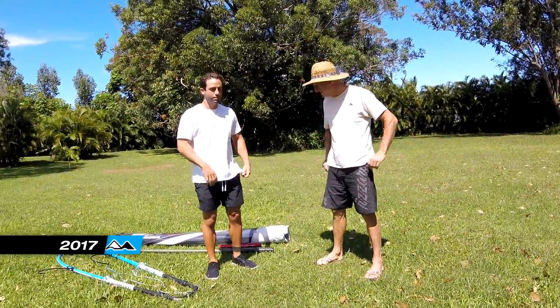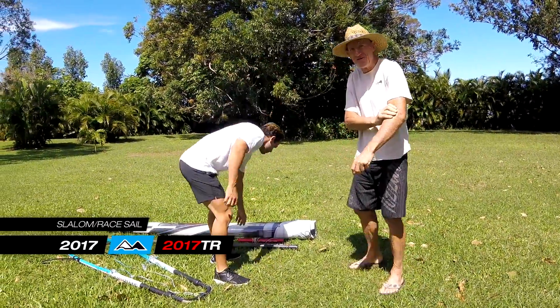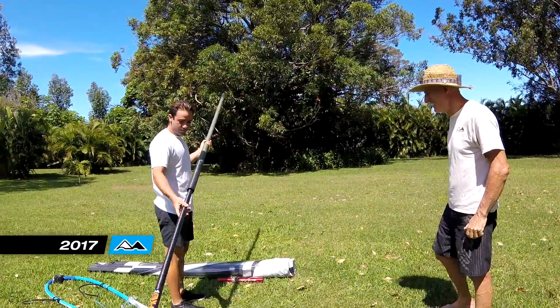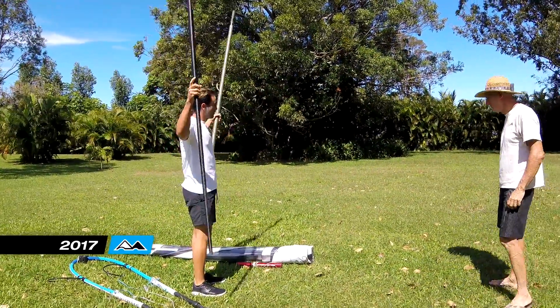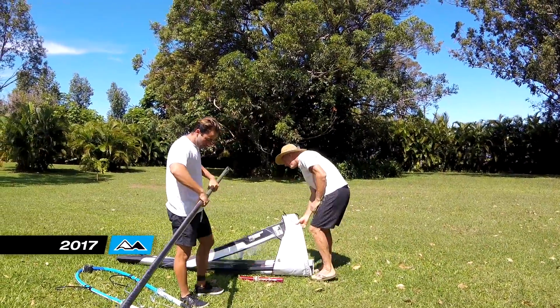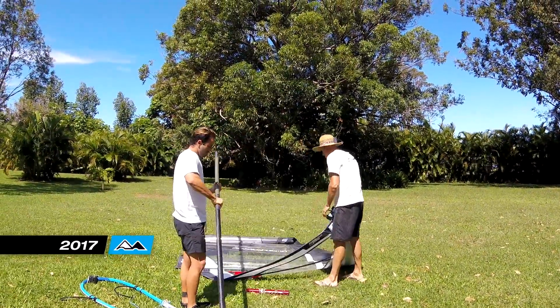Okay, so let's get this sail rigged up. My arm's a little bit sore right now, so Gabriel's going to do all the hard work. So before you rig, make sure your mast is completely joined together.